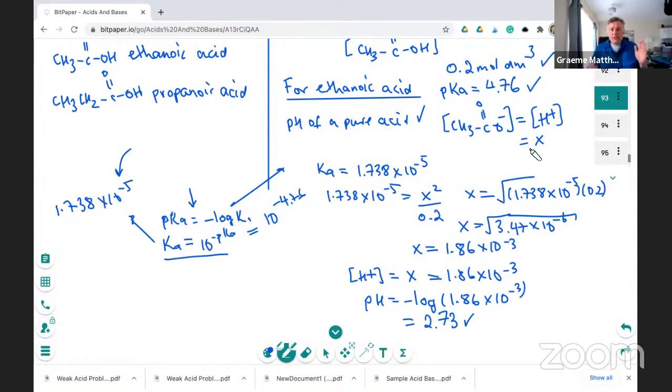So where this is leading us, chemists, is what I wanted to do next time: we'll do titration curves next time. No, actually, yes, next time, let's do titration curves.